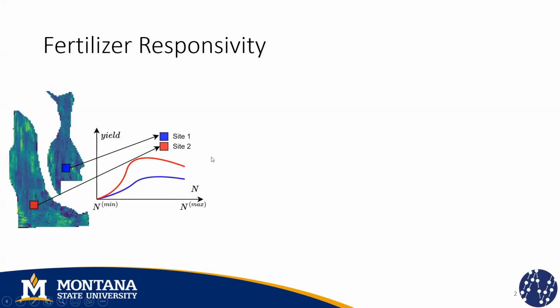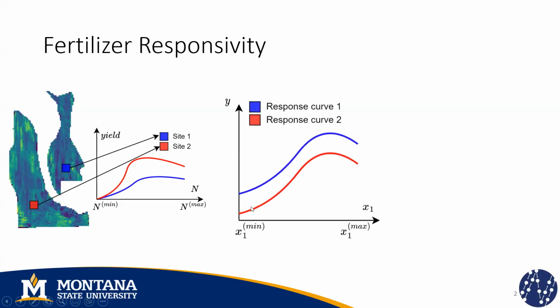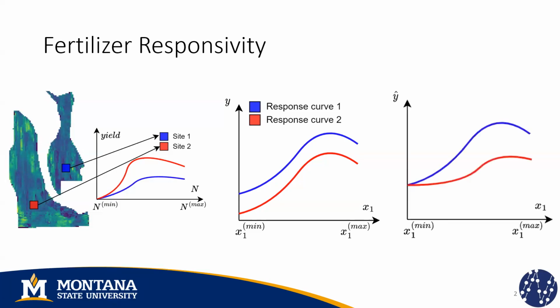So suppose that we obtain curves that look very similar. First, even though we would be obtaining different productivity values for each site, we can say that they are reacting in a very similar way to different values of the fertilizer rate. So we are saying that they're showing similar fertilizer responsivity. Whereas in this case, we can say that the responsivity of the red curve is significantly lower than that of the blue curve.